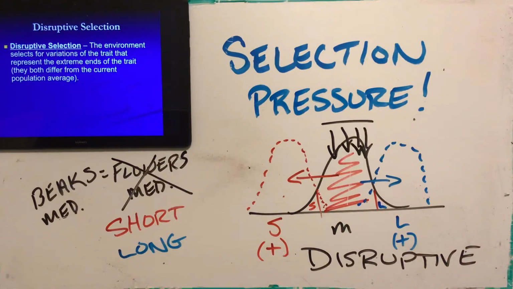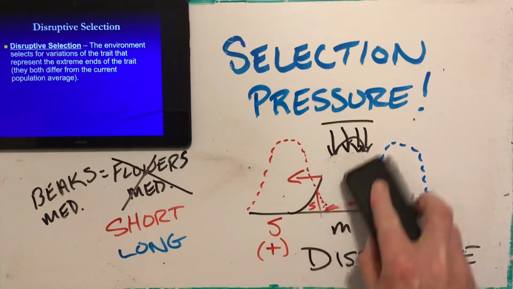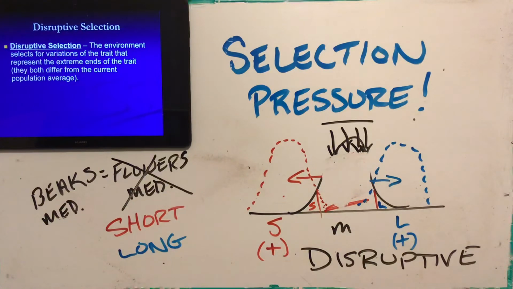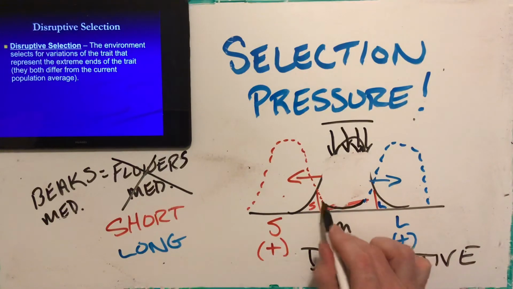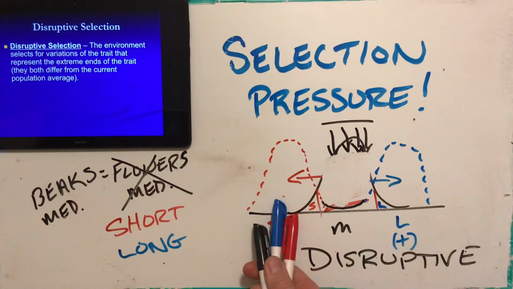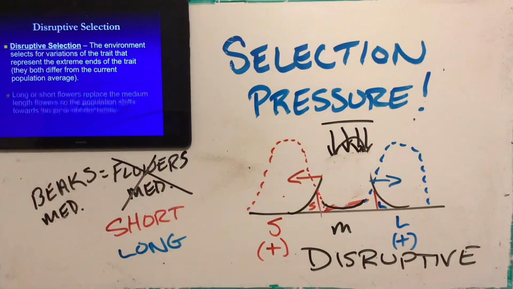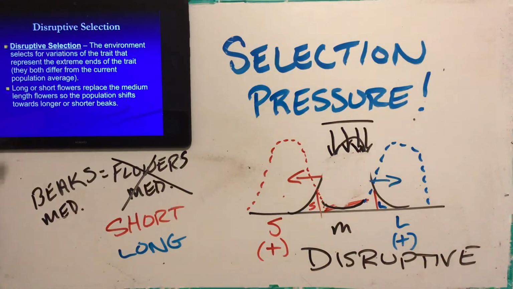That middle ground, what happens after a while is that middle ground starts to disappear. And we end up with a population that has very, very little middle ground. Very tough on the mediums. They couldn't feed from these flowers, and now they're competed with by the faster, more agile birds for these ones. Used to be good days for the mediums, and now it's very, very difficult. So their numbers go down. So again, this is just explaining long or short flowers replace the medium flowers, and we see the population shift.